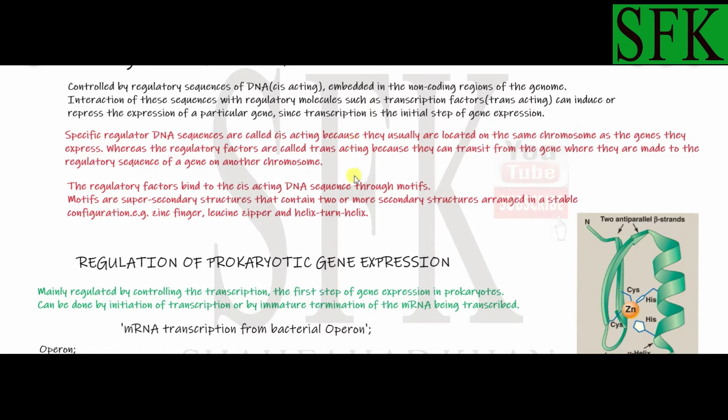But the regulatory factors are called trans-acting because they are not made on the same part of the DNA as the genes that they are regulating, but rather they can transit from the gene where they are made to the regulatory sequence of a gene on another chromosome as well.